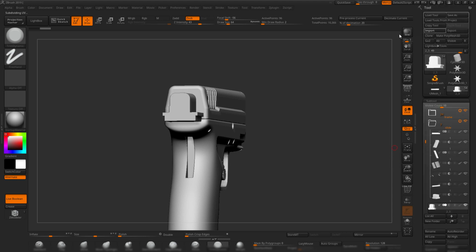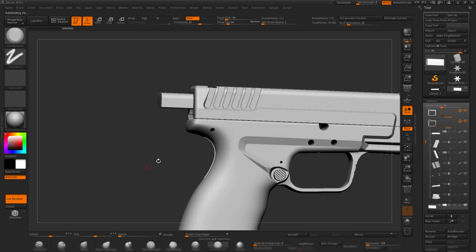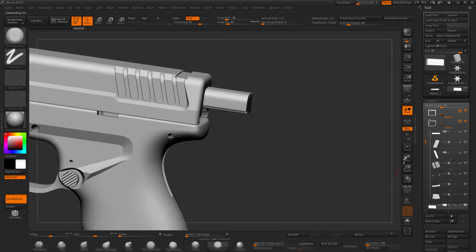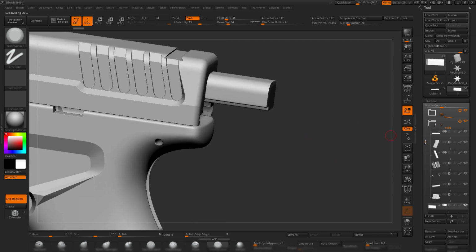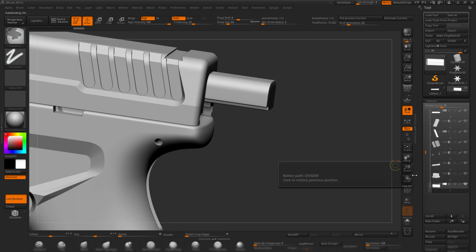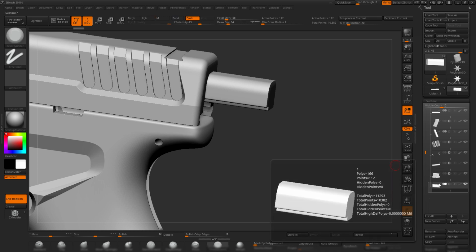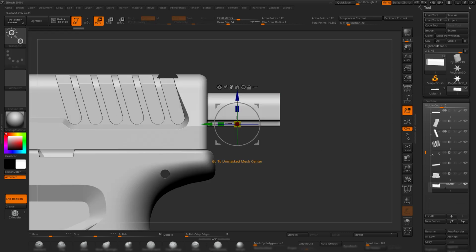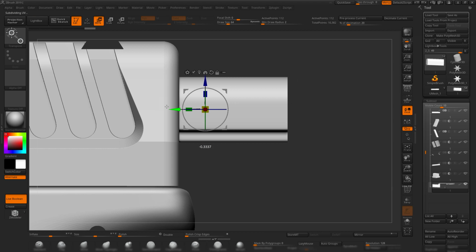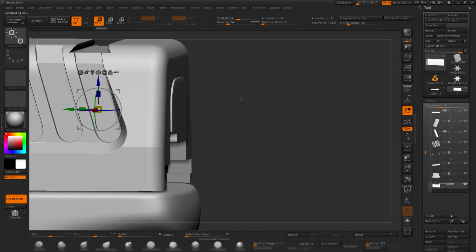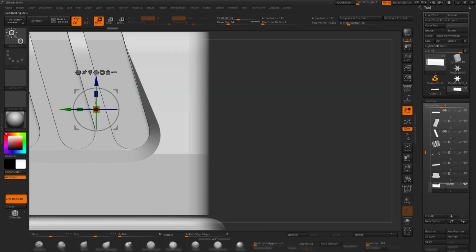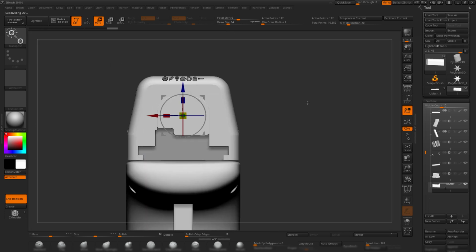Duplicate it, import, crease. Yep. And now let's move it in. Right, move it to the folder, but set it as a separate object by hitting this arrow, because this is a separate object. I don't want this to be dynameshed together with the slide. Move it in. It doesn't have to be 100% accurate there.